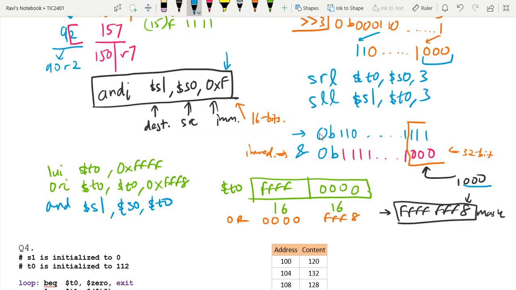When I do an AND operation between registers, no problem, because each register itself is 32-bit. Only when I want to do an AND immediate, then the immediate value is limited to 16 bits. So this is how you can solve part B. The first way is I can write it with 2 shift operations, or the second way is to load an immediate value into a register in 2 steps and then do the AND operation. So that is the explanation for question 2.